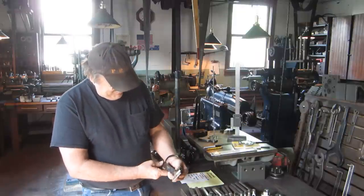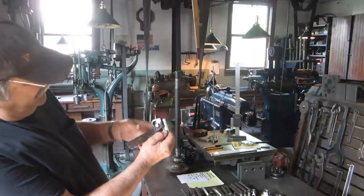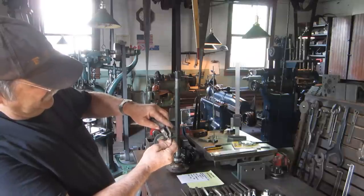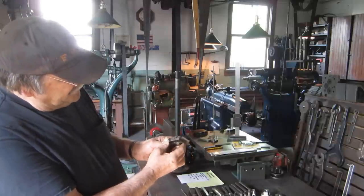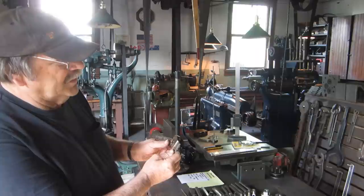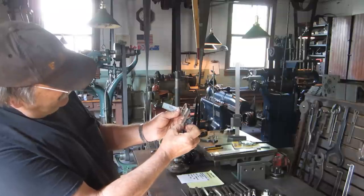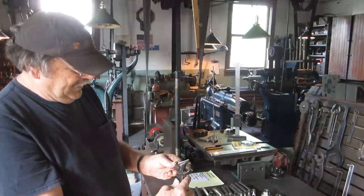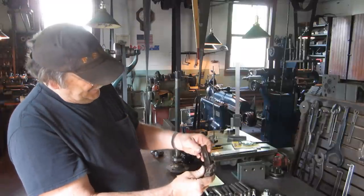This is an Acme threading tool, which is really pretty cool. I'll get up a little closer, maybe you can see. The tool point is here, and Acme threads are quite a bit different than regular standard threads. You find them on lathe lead screws, and this particular one matches the lead screw perfectly on my American lathe, which is, I think, 1 3/8 4. The tool profile comes all the way down here, so to sharpen it, you just grind off the top, so you've got a whole lifetime worth of tool there. That's sort of a very early primitive attempt at indexable tooling, made by Pratt and Whitney.